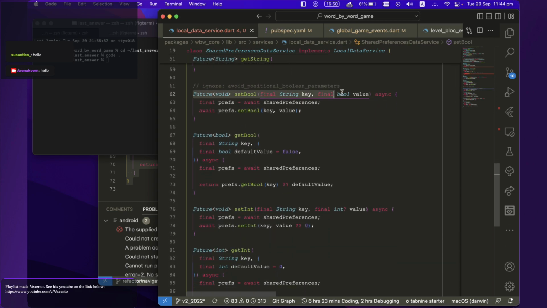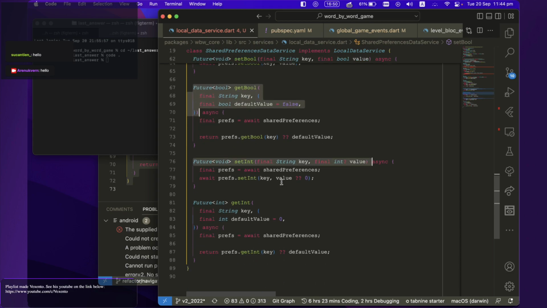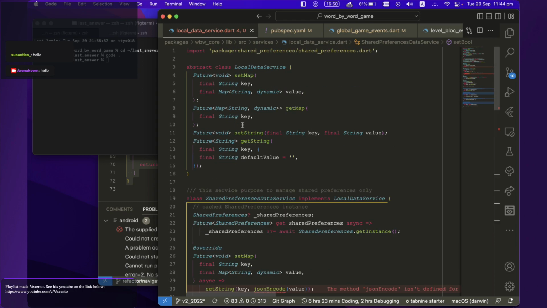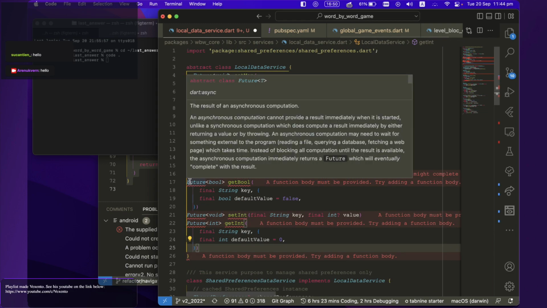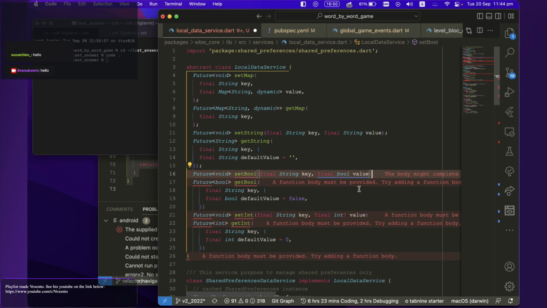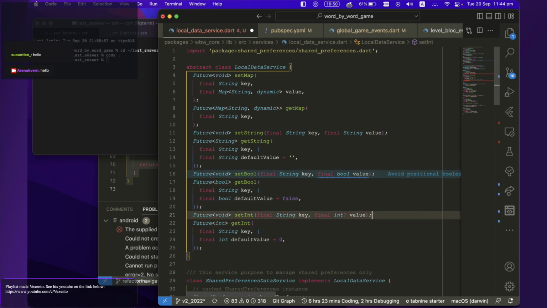And not sure about bool, but let's just copy and copy and copy and copy and copy. That's all. Let's add comma with dot.